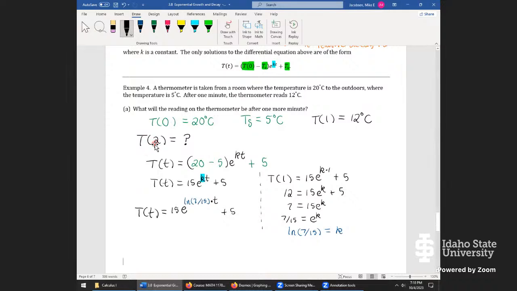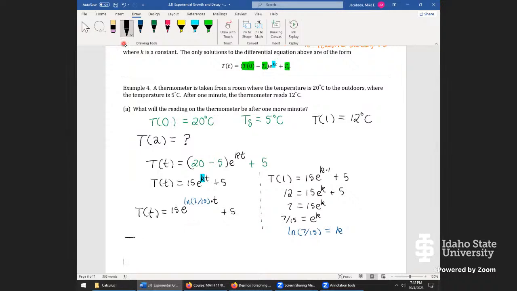They asked, well, after 1 minute, the temperature dropped to 12 degrees. 1 minute later, any guesses on how cold it'll be at that point? Kind of hard to guess. It dropped 8 first. If it was linear, it would drop 8 again, right? Something like that. Yeah, I really have no idea. It's probably not linear because we have an exponential right here. So we're gonna have to just see and find out.